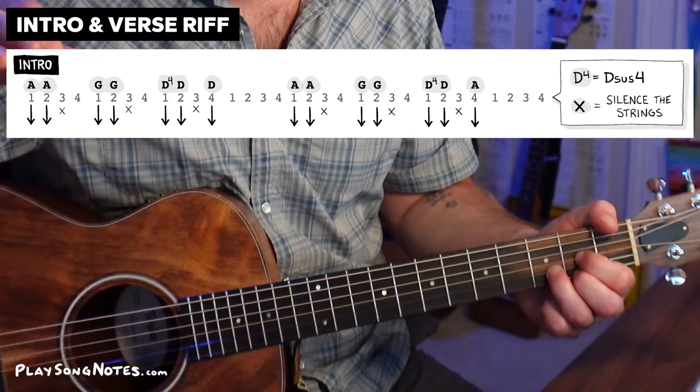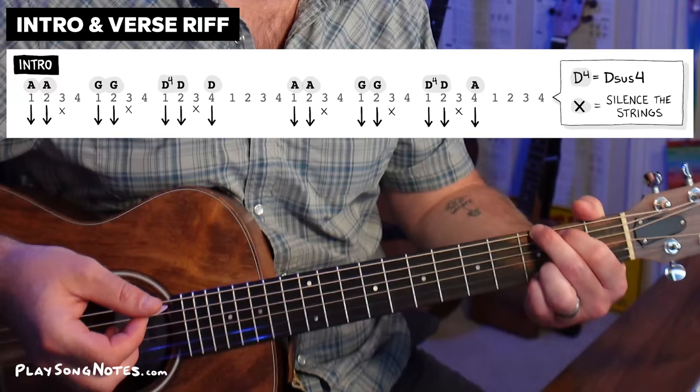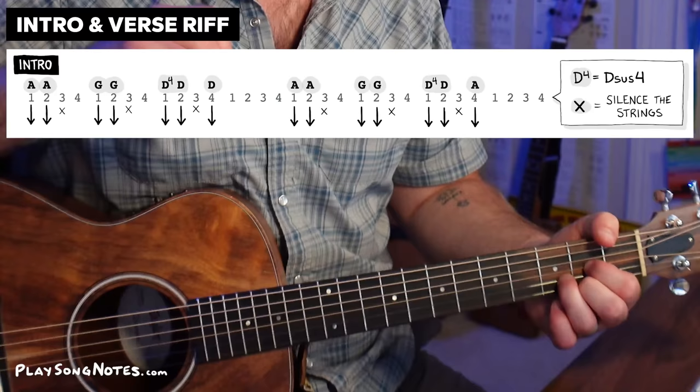So if you look at those first four measures here, every measure has four counts. So if we count, we can start off counting nice and slow. It would be one, two, three, four, one, two, three, four, one, two, three, four, one, two, three, four. And notice in that fourth measure, we're not going to play anything.